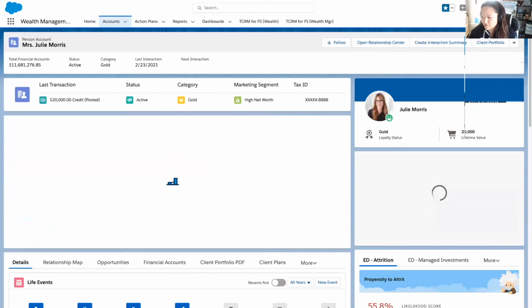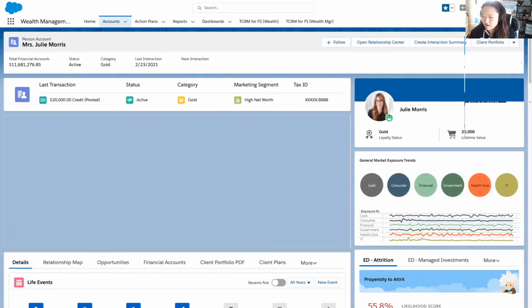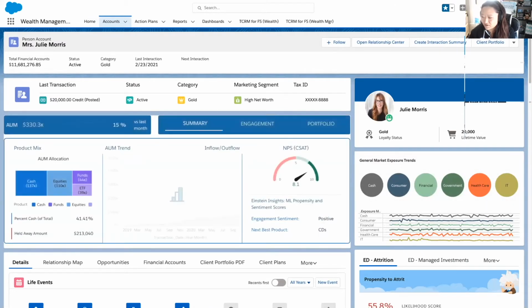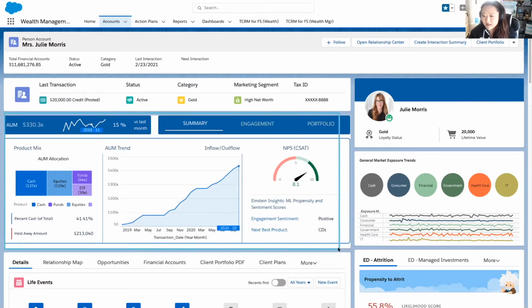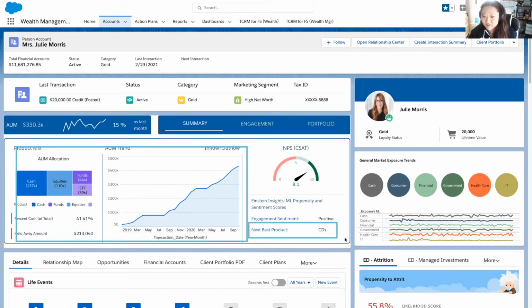So let's open up that record. And now we're viewing Julie's customer record. And we're here to avoid that attrition, but what does our advisor really even know about Julie? They have hundreds of assigned clients after all. Well, this analytics dashboard helps the RM get information quickly by including the metrics, insights, and predictions, all aligned to strategic initiatives to know the customer and help them meet their financial goals.